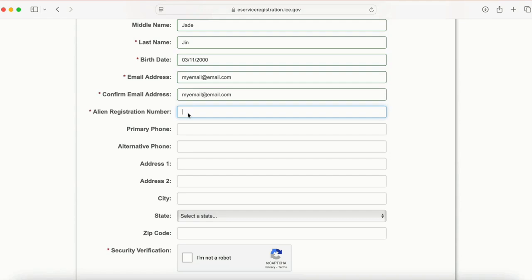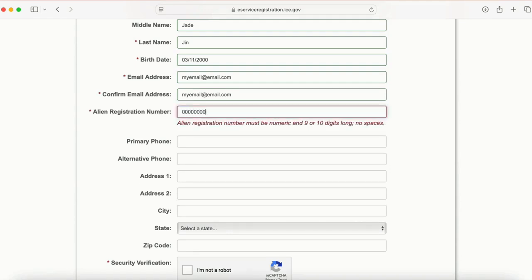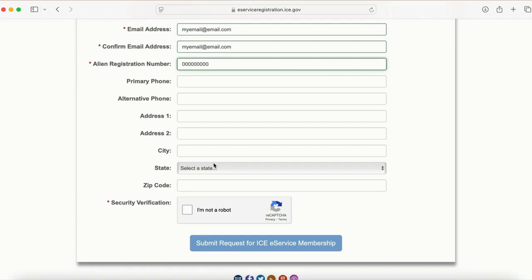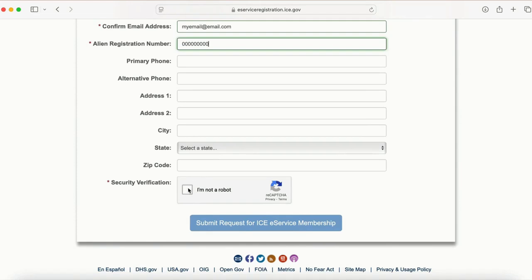Type your A number next to alien registration number. The phone numbers and address fields are optional, but you can enter that information if you would like. The last step is to check off where it says, "I am not a robot."